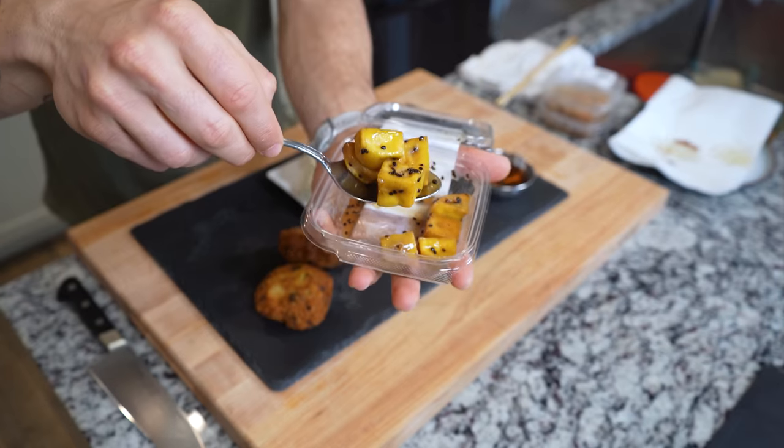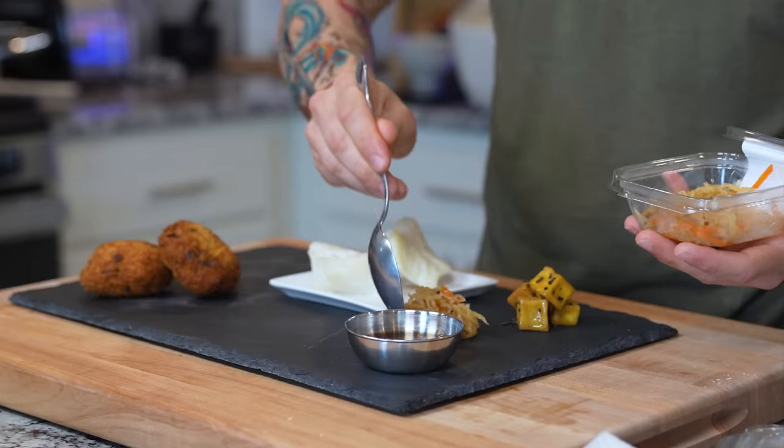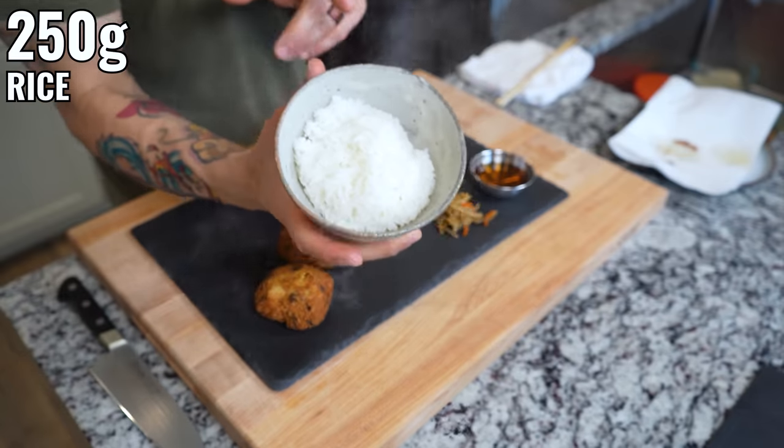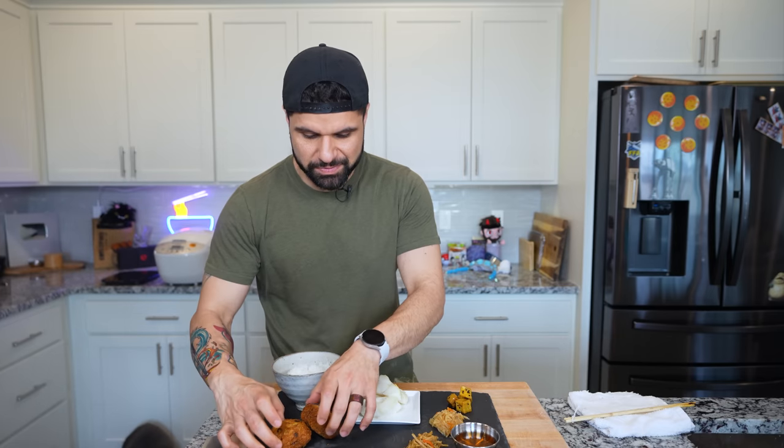I wanted some more condiments, so this is some candied yam that I had picked up that, yep, gonna eat that. A little bit of marinated daikon and some marinated gobo or burdock root. And then finally, the rice. I get just about 250 grams worth of rice with this entire meal. So this is a pretty substantial meal.